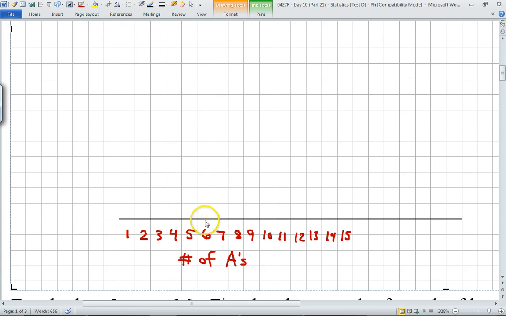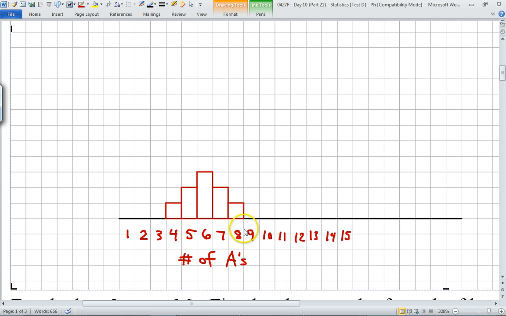It'll make it more clear if we make a histogram or a frequency table of a hypothetical way that this might have looked. This histogram should give you an idea of what might have happened. Imagine that of the first 9 years, 1 year we had 4 A's, another 2 years we had 5 A's, 3 years we had 6, 2 other years we had 7, and 1 year we had 8 A's, for an average of 6 A's. And also the way I've laid it out, the median would be 6 A's as well, right here in the middle.